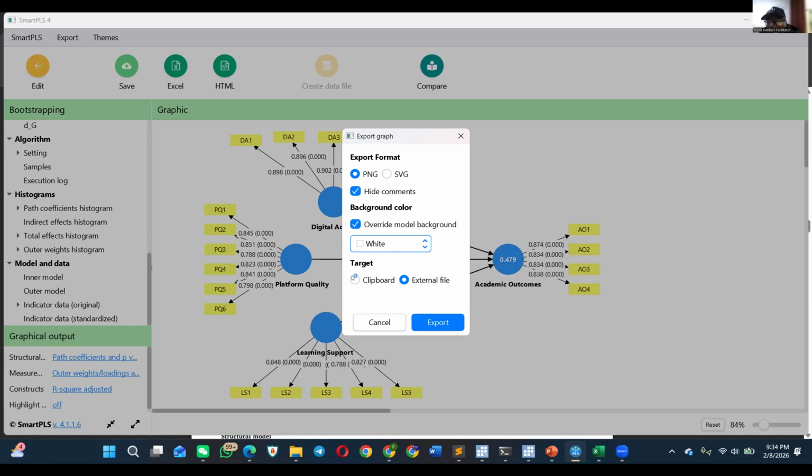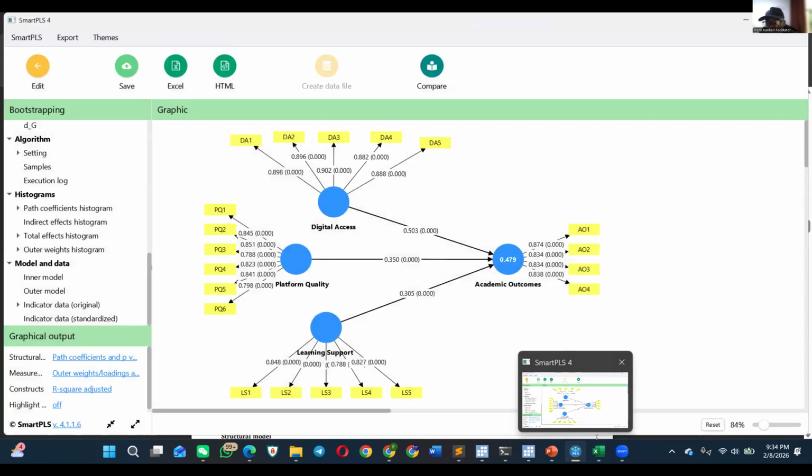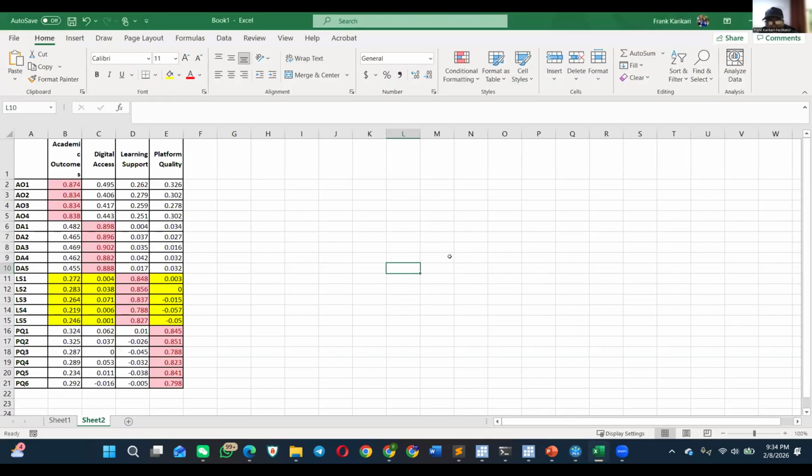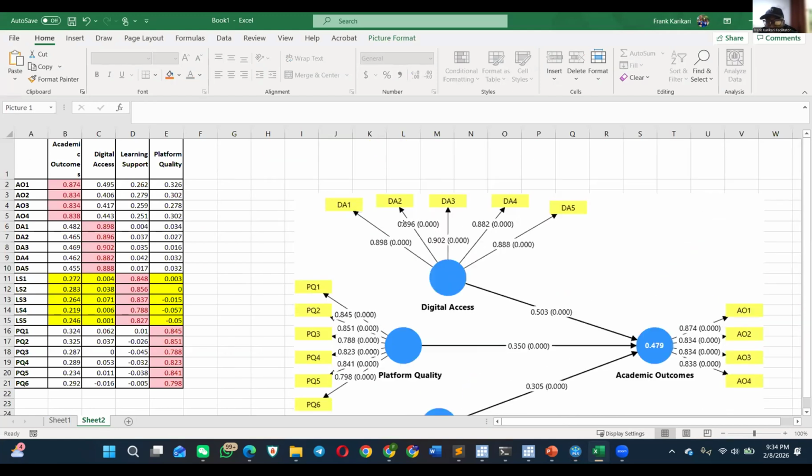If you select clipboard, it means that you can copy it on your machine. Then you can select wherever you want to paste it. So if you want to copy it to the clipboard, you can export it, and it will be saved on your clipboard. And then maybe you want to save it somewhere here, you just press Control+V, it will just come here. So this is it.